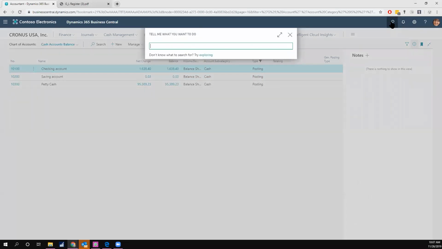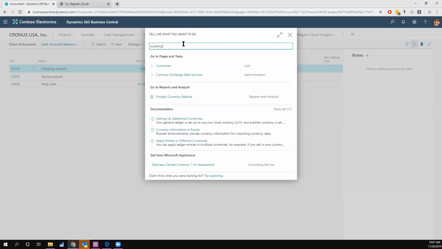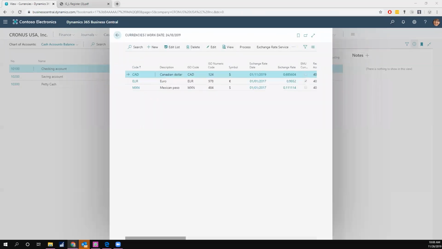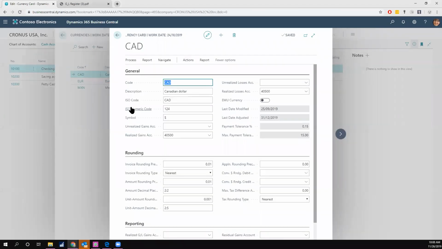Let's go to the currency card. One second, please. And I'm gonna open the currency setup for the actual values that we need to set up for. Perfect. For our webinar. Okay. First of all, make sure that your setup covers the following fields: unrealized gains and unrealized losses accounts. Okay. Here are realized gains and realized losses.